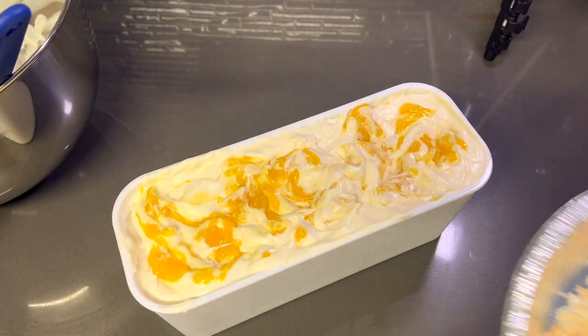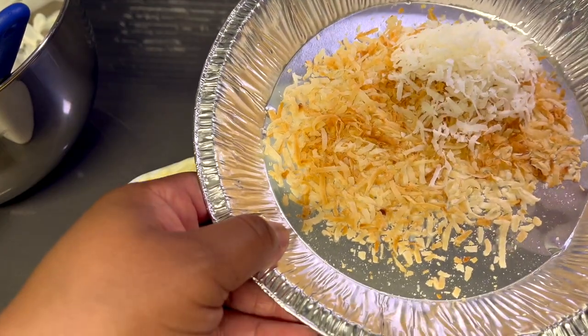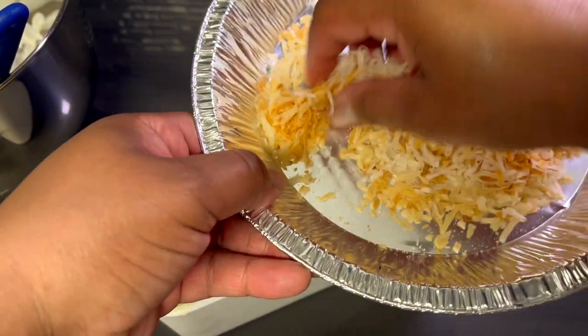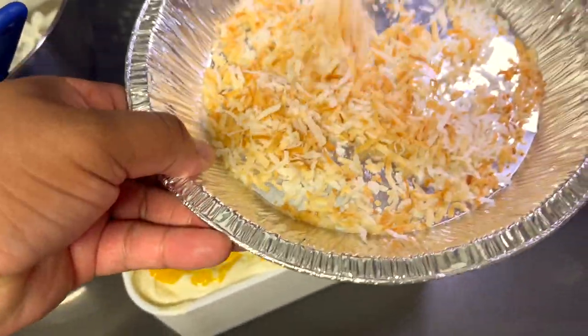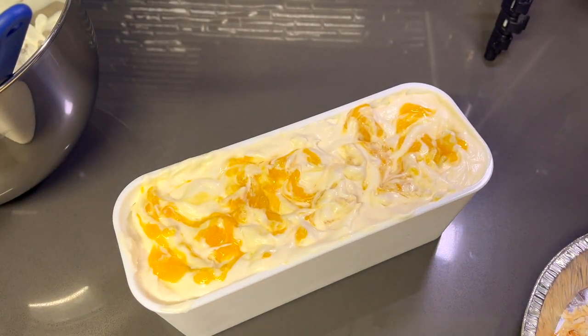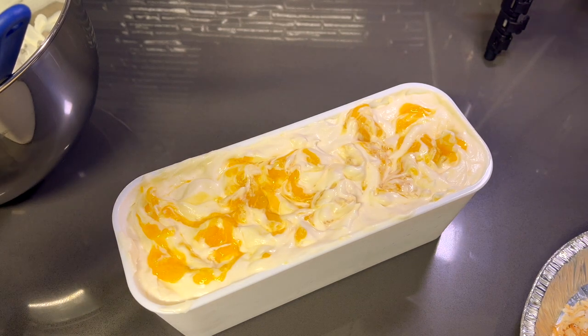Okay, now we're gonna take our toasted coconut and add that untoasted coconut. Just mix it a little bit. See? Now we are actually going to drizzle this on. Well, sprinkle, not drizzle.